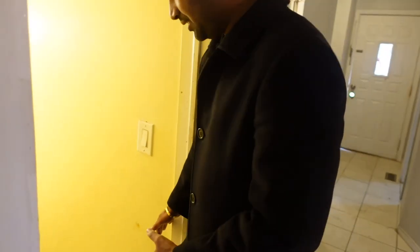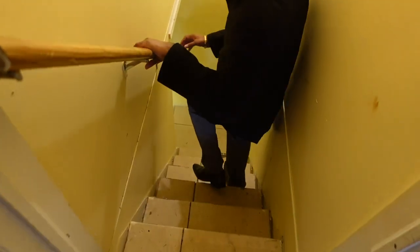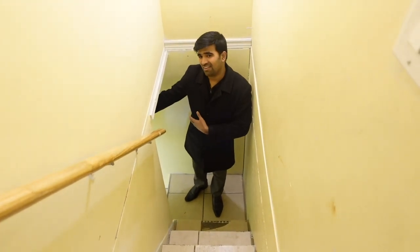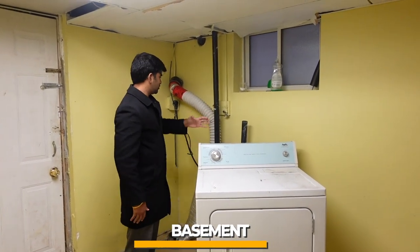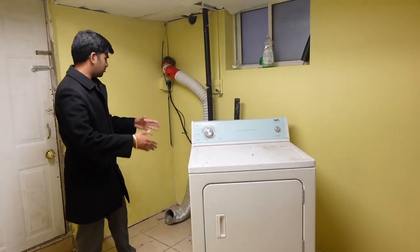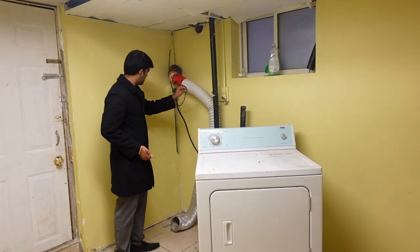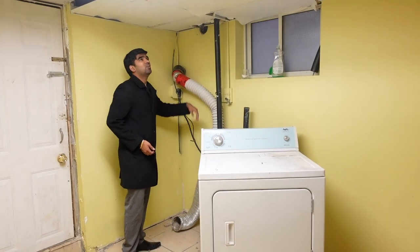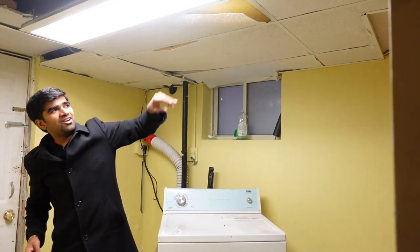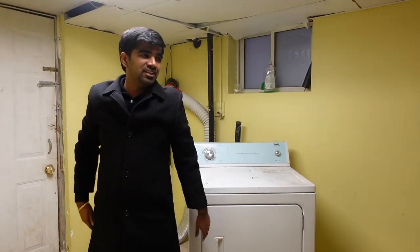Here's the access to the basement. The stairway is a little narrow, but it's a bonus room and tenants also have access from the outside — great for adult kids or older parents. Down in the basement, the previous tenant took the washer. I'll put in a washer and dryer. Some cables have been cut and the old ceiling fixtures are all gone — I'll replace all of them.